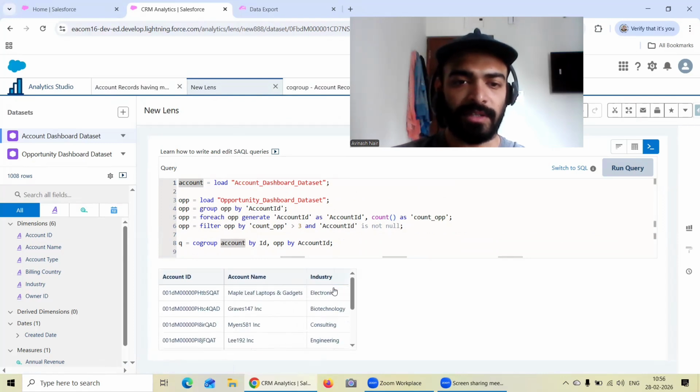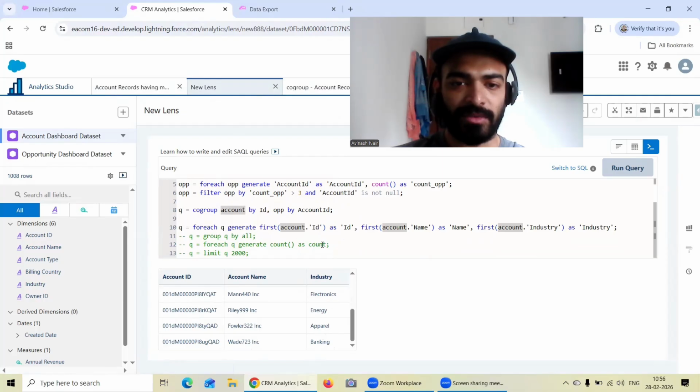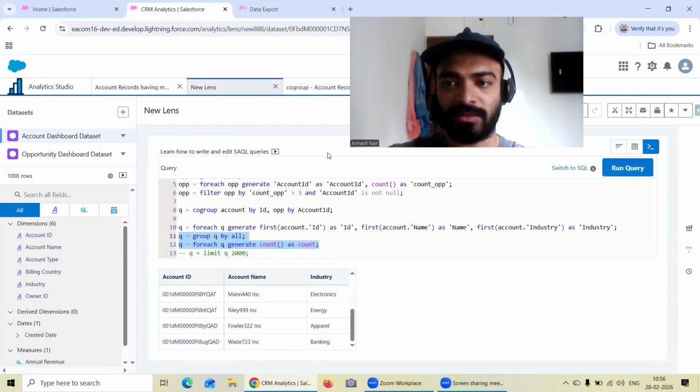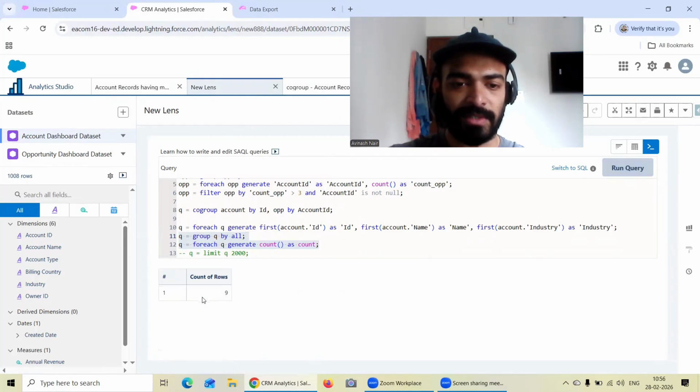Okay, great. Maybe we can check the count. I can uncomment this line as of now, just to get the complete count at once, instead of checking the records manually. Yeah, I think it's coming nine. So this query also seems fine to me.